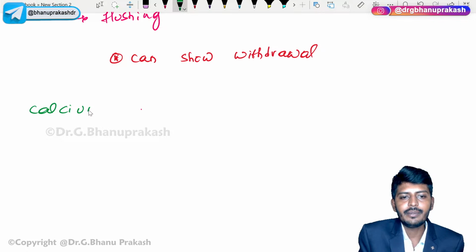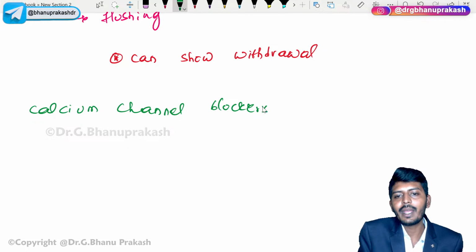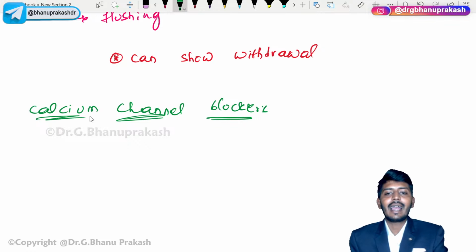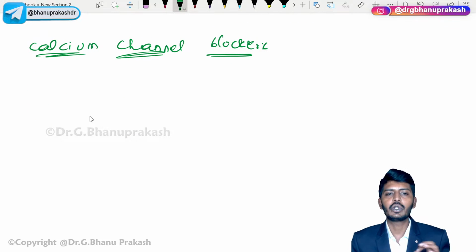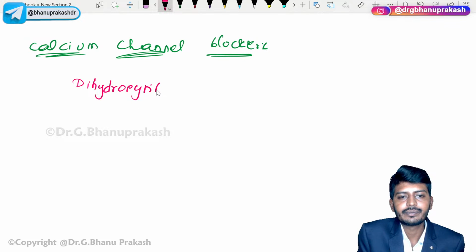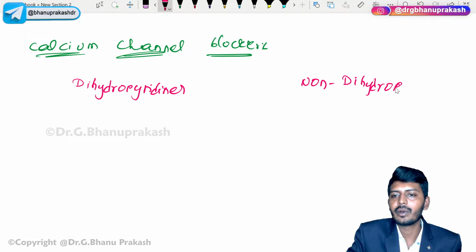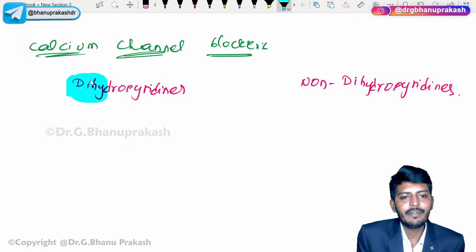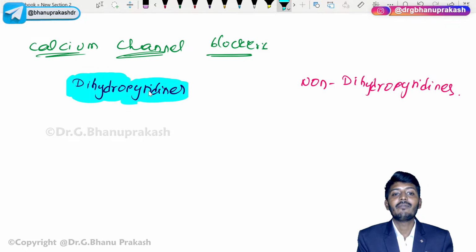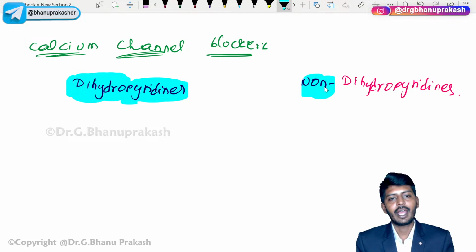What is that? Calcium channel blockers. So now remember, many calcium channel blockers can be used, and all of them are classified into two types. One of them is called dihydropyridines. Along with dihydropyridines, we have non-dihydropyridines. Sir, what are dihydropyridines and non-dihydropyridines? See, if any calcium channel blocker comes from the chemical called dihydropyridine, we put it under this classification. Apart from that, if any other chemical is involved, then we call it a non-dihydropyridine.